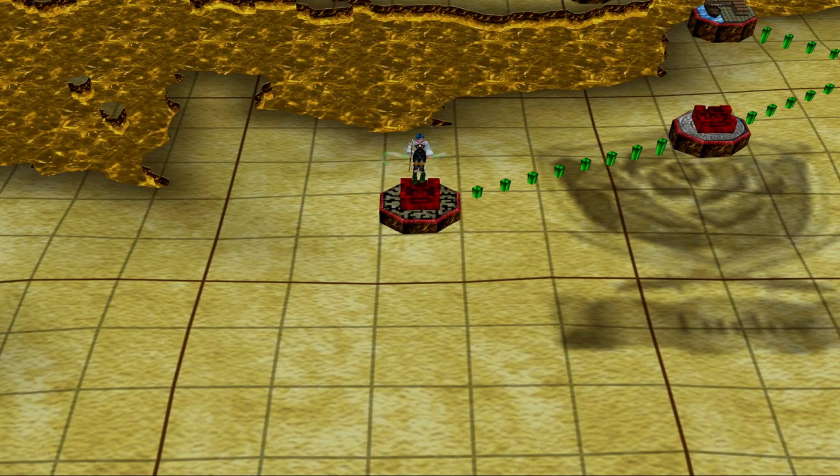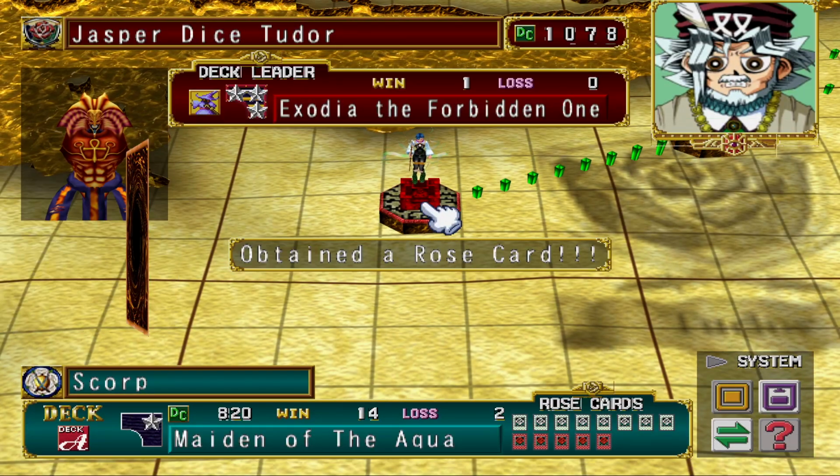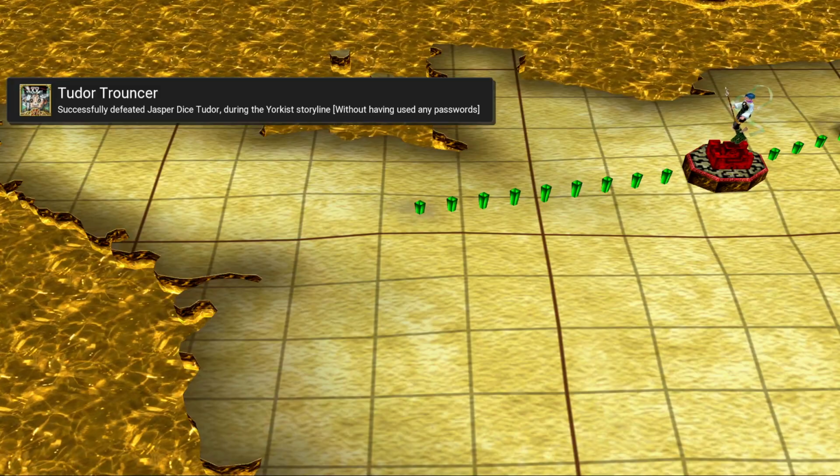Yeah, not really much of anything we were going to get from him. I guess Injection Fairy Lily is a 24 in deck cost, which is kind of okay to grab from somebody to use as reincarnation fodder, but not particularly hard.